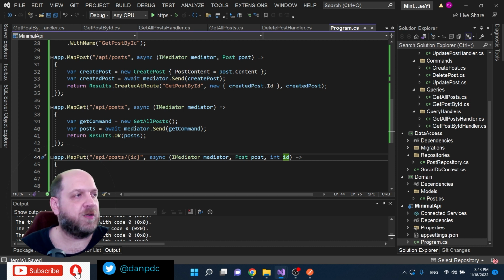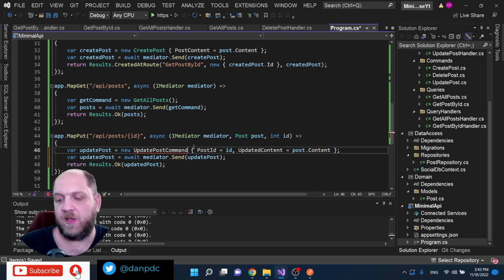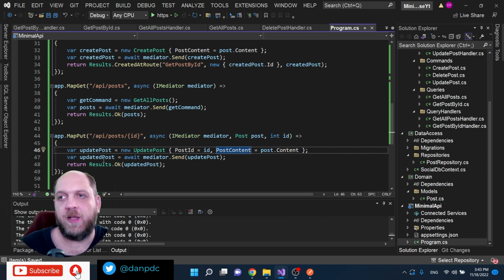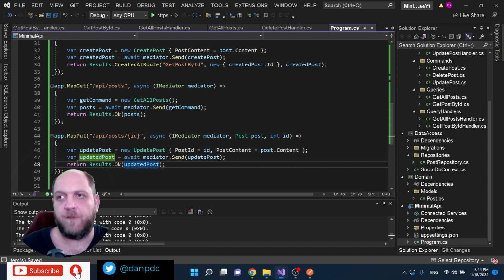Cool. So right now what we want to do is just update this post. So what we'll do here is we'll just use the code snippet that we already have. Now here the command in our case is just UpdatePost. So it's just what we had previously, like we have the ID. I guess this one we have called PostContent here, so we could change that, and yeah, we right now should be good to go. UpdatePost, await mediator.Send, and after we get the result back, we return a result Ok and this updated post, which is actually very, very nice.